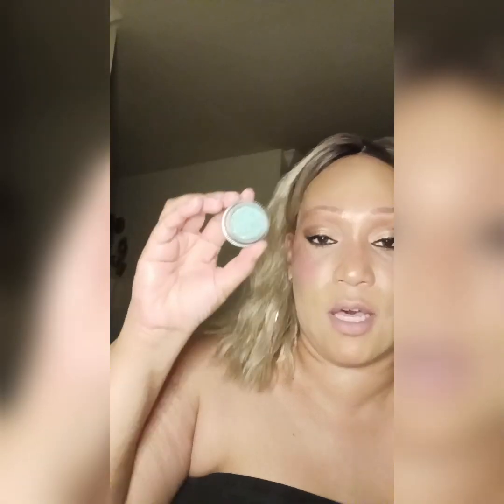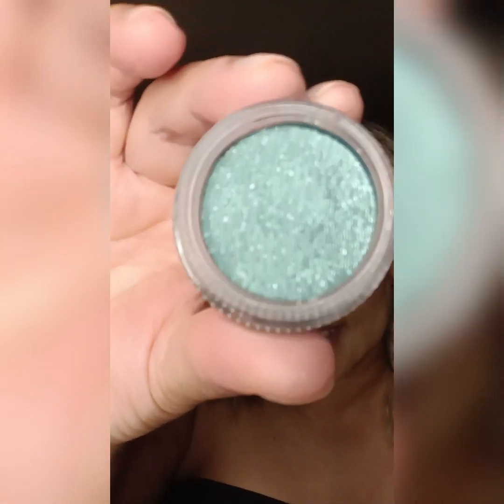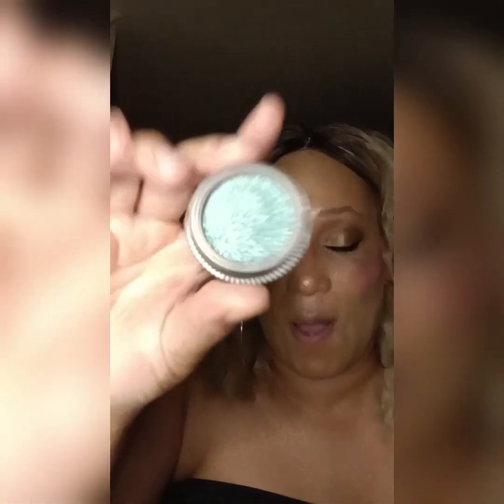Another thing I want to mention: these amazing eyeshadows I got from Amazon.com by a brand called Oulac — O-U-L-A-C. They kind of remind you of the Color Tattoo by Maybelline, but these are so much better — they're not dry and hard. I used to buy all those Maybelline ones every time a new collection came out, but they would dry out so quickly. This brand right here is so soft — when you look at that color, it's so pretty. This one is in the shade Unforgettable and it is so beautiful.